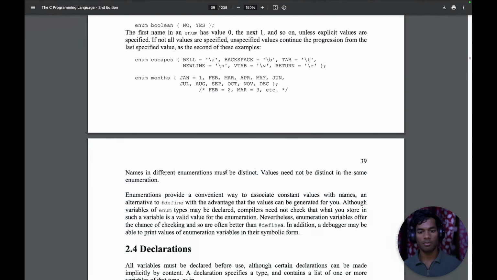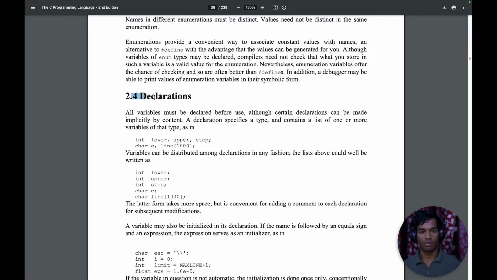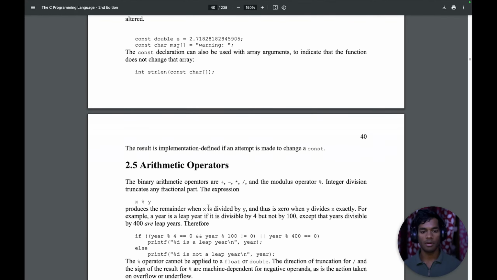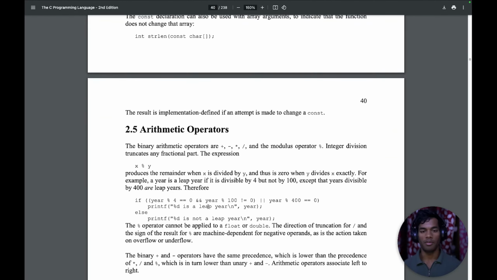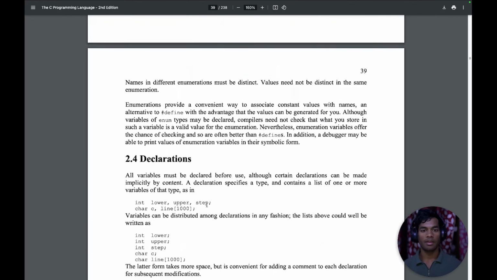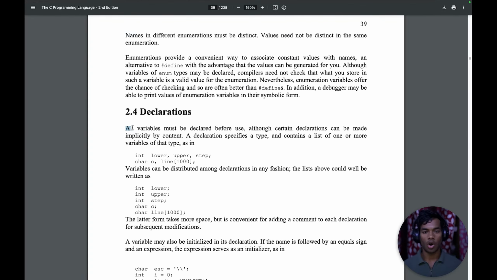And where are we? We are at declarations. What did I say I will complete? Till this. Okay, we got this. Declarations: all variables must be declared before use, although certain declarations can be made implicitly by content.